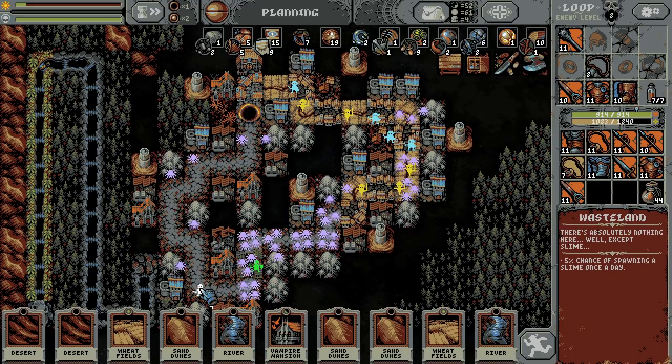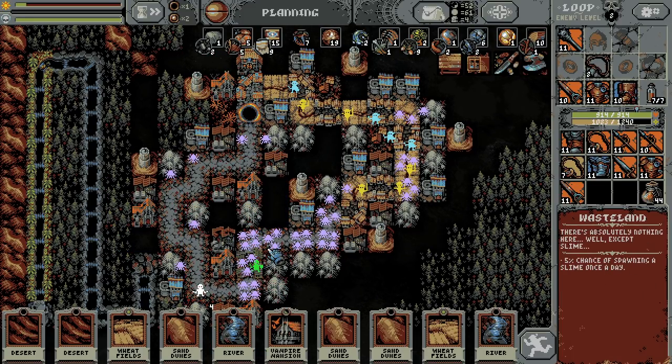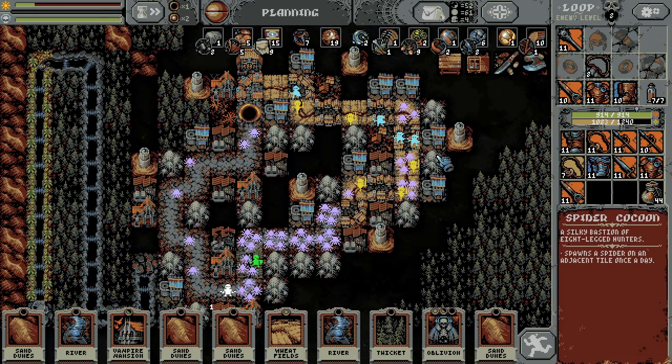So why didn't it spawn there? Because it needs to overlap with the bookery and the vampire? So these ones? Oh, that's going to be a scary fight. Okay, we can oblivion something.